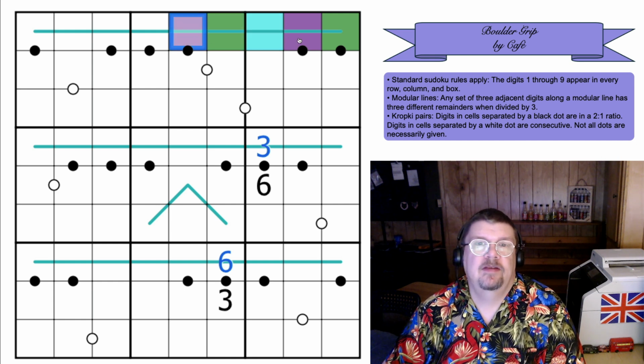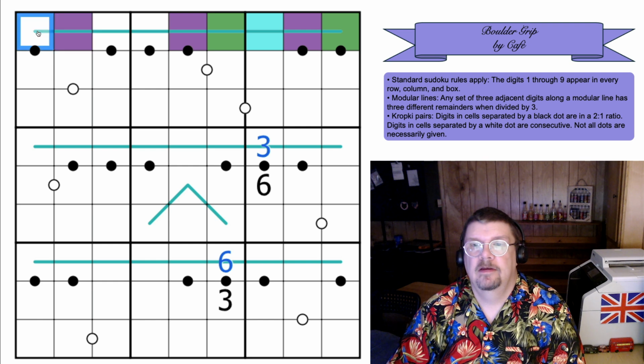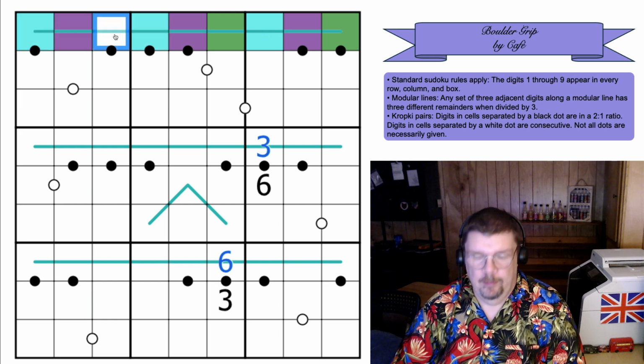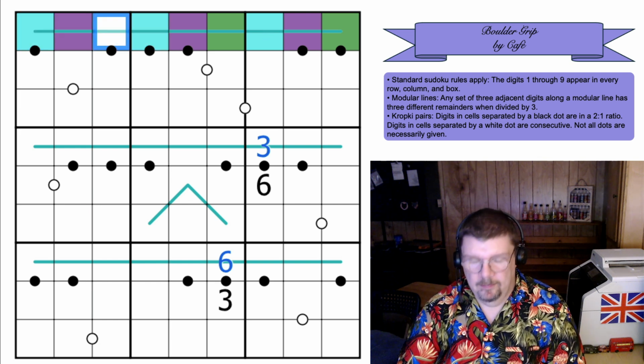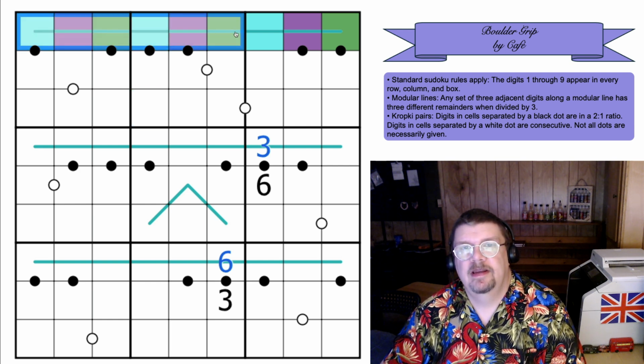And what we can see is that every third digit is going to be from the same modular set. So that one would be that one, they'd be teal, and then that would also be green. Oh, there we go. So that's how the modular lines are going to relate to each other.